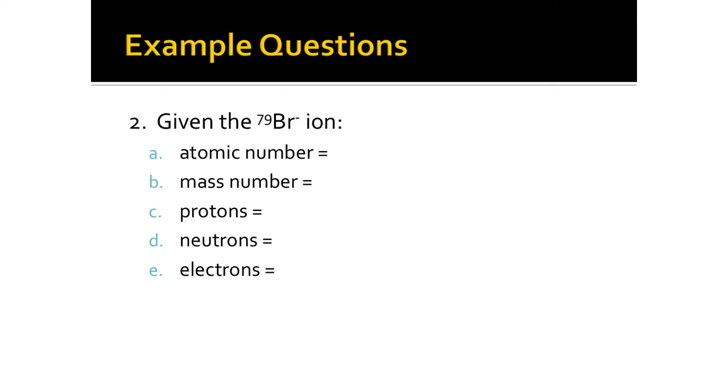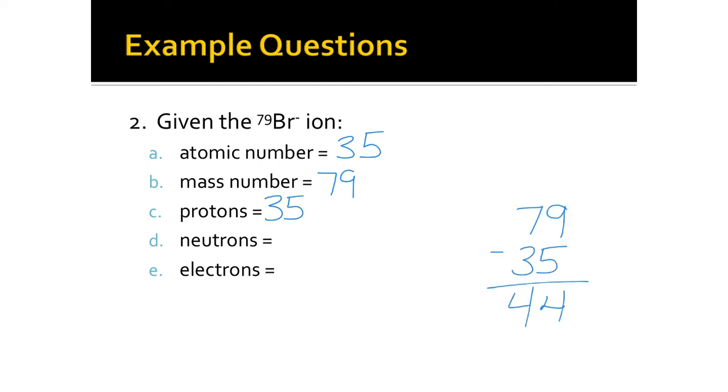All right. Br with a mass of 79, so mass number 79, charge is -1. So first thing we do, find bromine on the periodic table. Bromine is over on the right-hand side in group 17. We have an atomic number of 35, therefore 35 protons. In order to figure out the neutrons, we take the mass, 79, minus the number of protons, and that would give me my neutrons as 44.